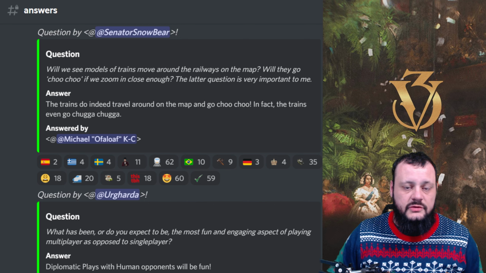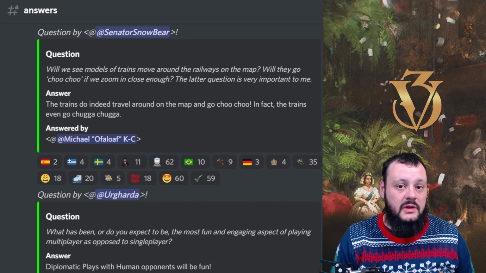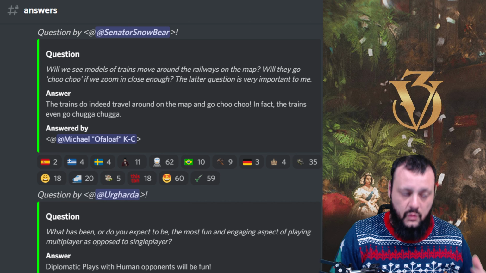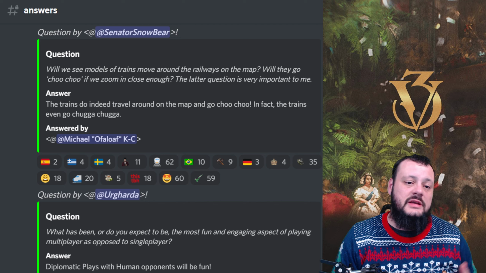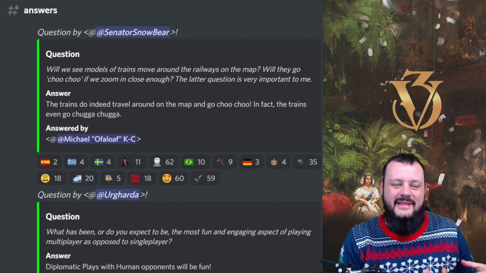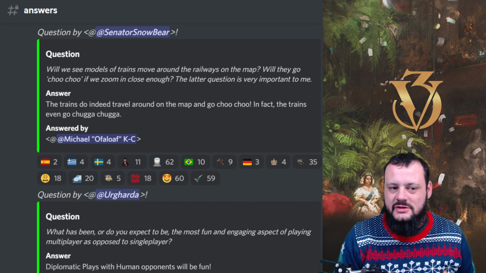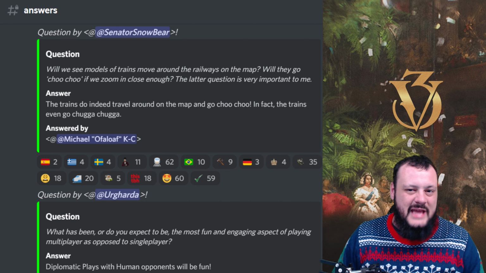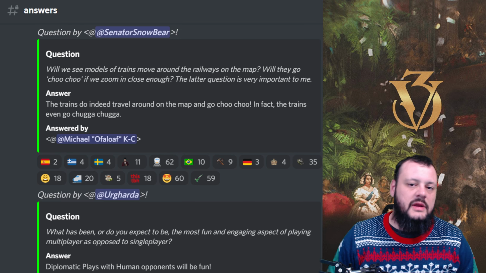If you have a lot of infrastructure based on railways, your trains are going to be seen, they're going to be visible, they're going to go choo-choo, we're going to see steam coming out of them. But on top of that, if we're able to zoom in far enough, we're going to be able to hear that chugga-chugga, as it were. And it's going to be just a really cool quality of life feature, because it gives life to a map that otherwise might be a little more stagnant. Victoria 2 doesn't have a fantastic amount of movement or animation.